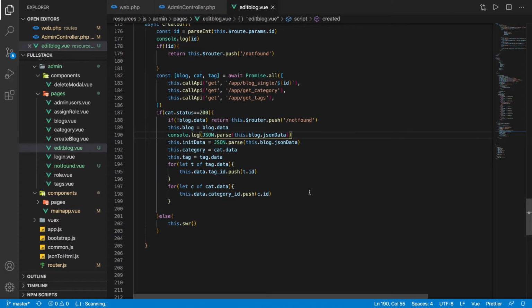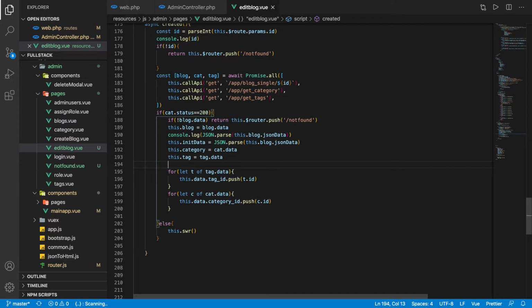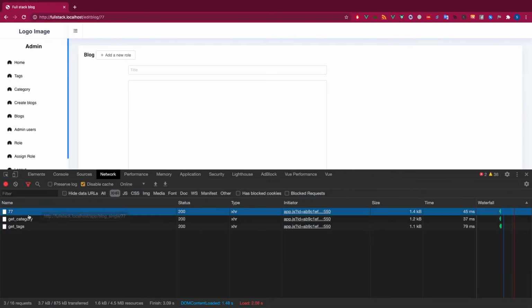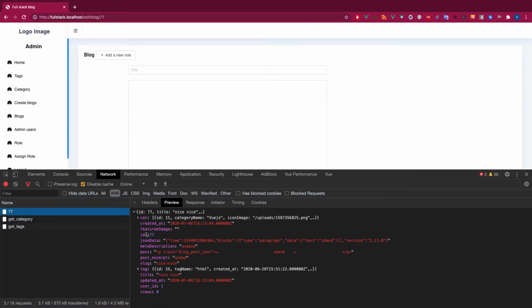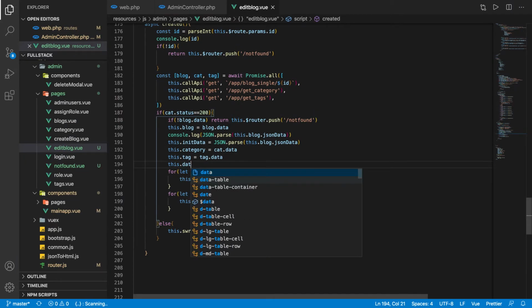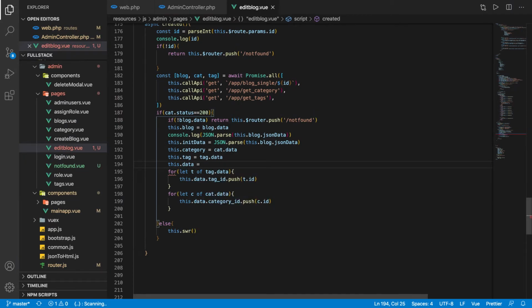Okay, so how do we do these things now? We can do it like this. Let me check something. Okay, we can say this.data equal to this.blog. Should be perfect now. And here we can say blog.jsonData instead of this.blog. Okay, nice, cool.